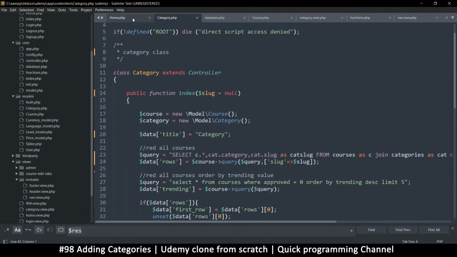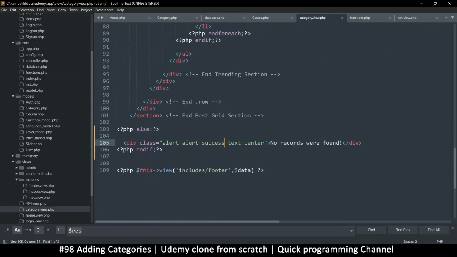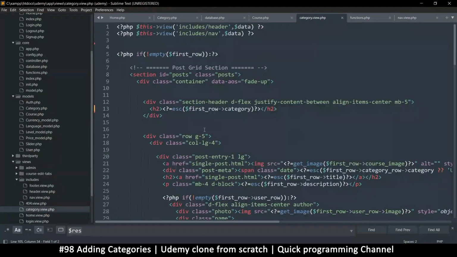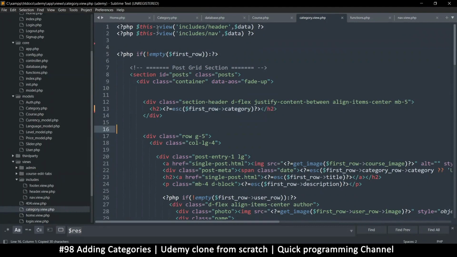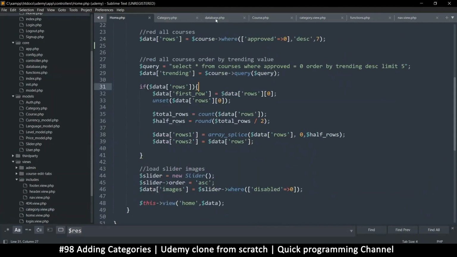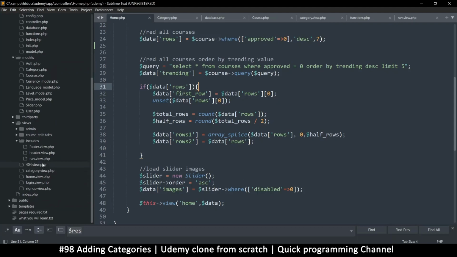Let's go to the home page and have this thing here working as well. Come back here. This is where we added the category row and copy. So I'll go back to the home page, home view. Where is this?